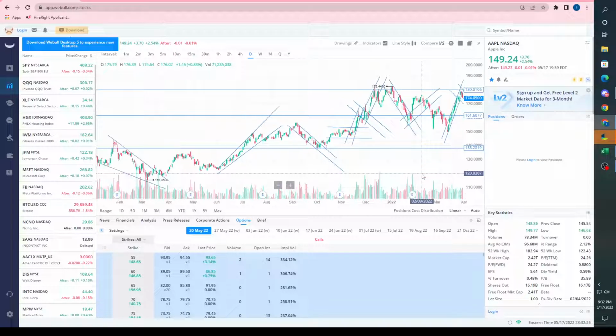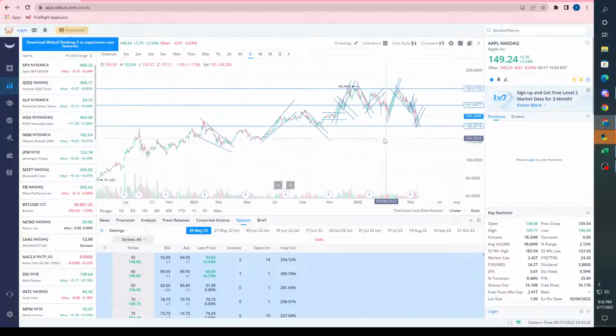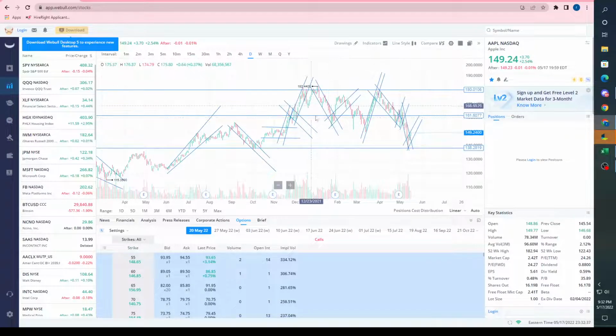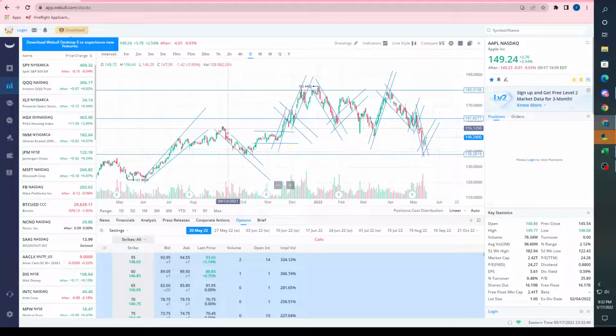Now I'll show you what a double bottom looks like. A double bottom looks like this. Sometimes a double bottom could be very quick, and sometimes it could work itself out in a longer trend pattern. Here we hit this bottom in October 2021. And then notice that we hit the same area many, many months later. So here we could say this is a double bottom, if we're just looking at this portion and this portion right here.